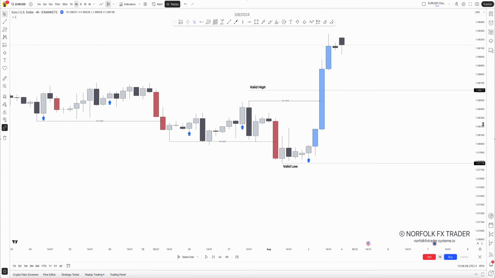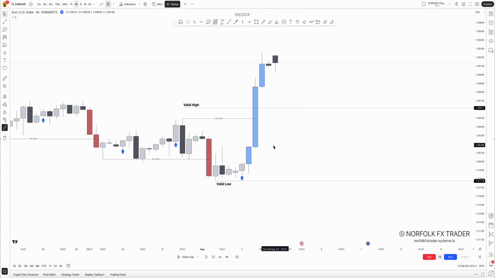And you're going to learn that using smart money structure with multiple time frames is the key. One single time frame is not going to give you enough information to take a successful trade here.